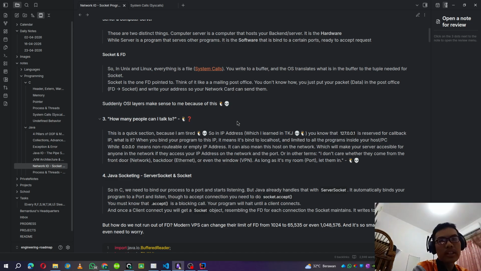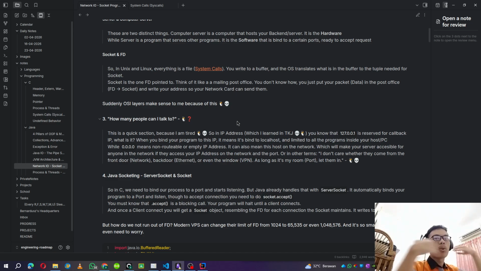Another server inside this house can access me, but nobody from outside. While when you bind to 0.0.0.0, it says, I don't care whether you come from the front door, back door, or even the window itself. As long as you want to go to my room, let them in. That's basically it.